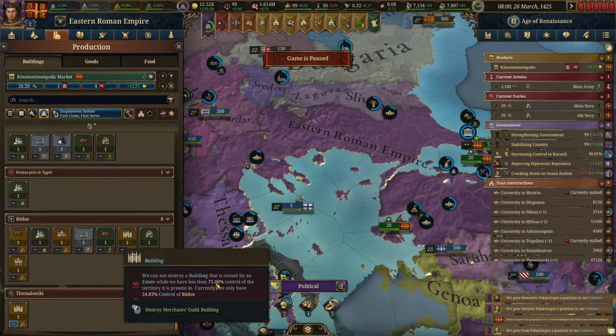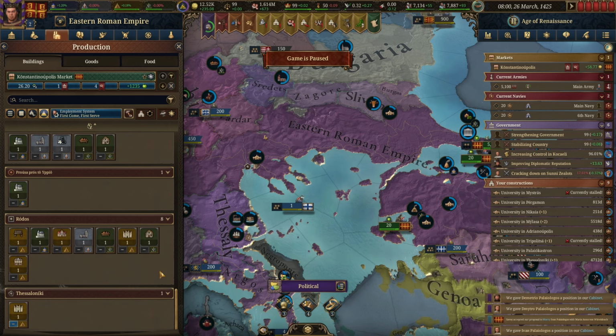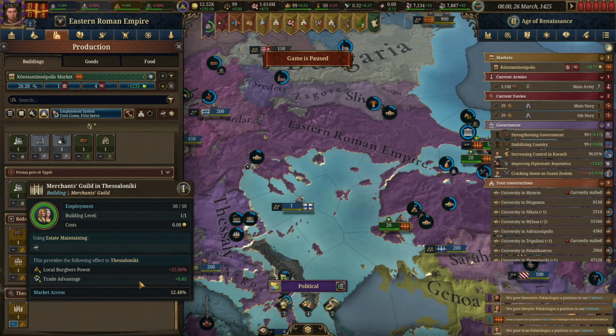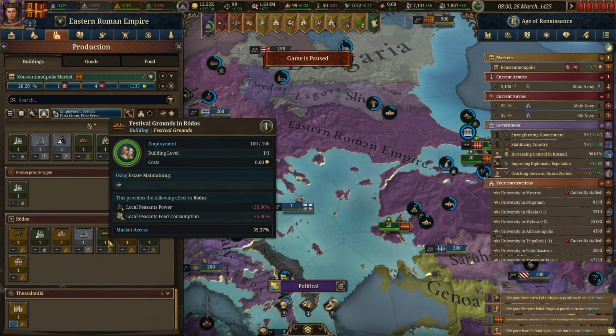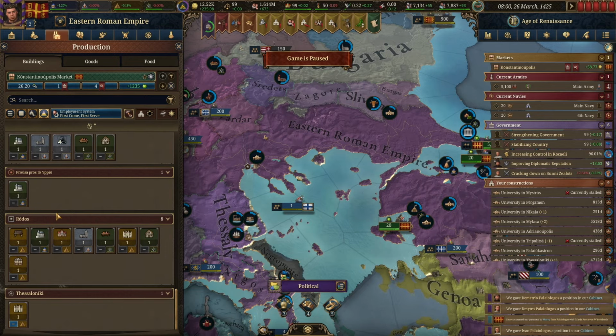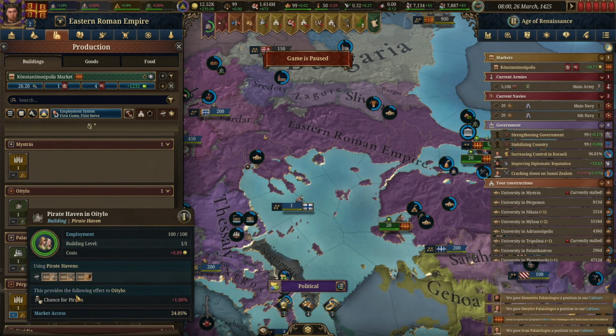Because we don't have a high enough control. So as you can see, it's a good idea to keep an eye on what buildings your estates are building, because not all of them are beneficial. The thing you'd want to do is really just destroy these buildings, because very few of them provide any benefit. Mainly just the burgher ones provide a benefit, but all of the other estates, that being peasants, nobles, clerics, don't provide any benefit. In fact, peasants like to build these pirate havens, which increases the chance of pirates in the sea next to the location, which is not beneficial at all.